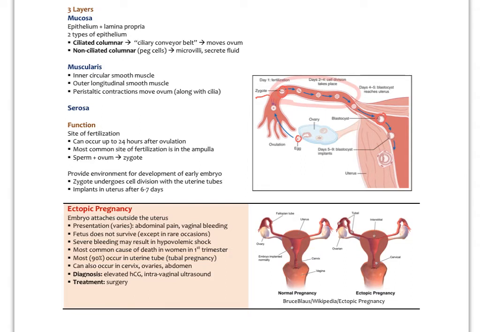That happens towards the end of the first week after fertilization. And then roughly a week, 6 to 8 days on average, the blastocyst will begin to implant in the uterine wall, and then it's going to migrate into the uterine wall. The outer layers of the blastocyst will help form the placenta together with the myometrium. And it's the inner cell mass right here which will divide further to become the future embryo.